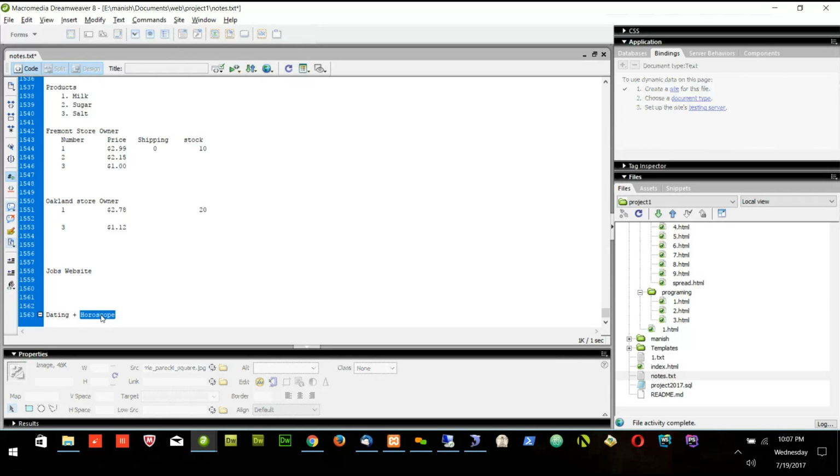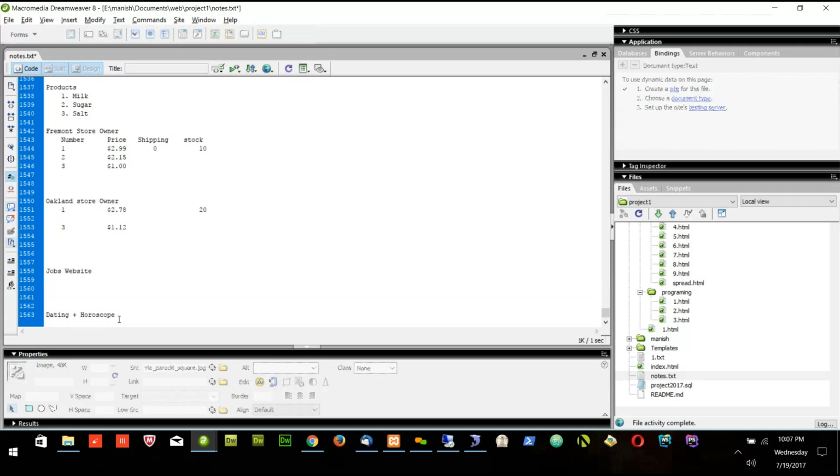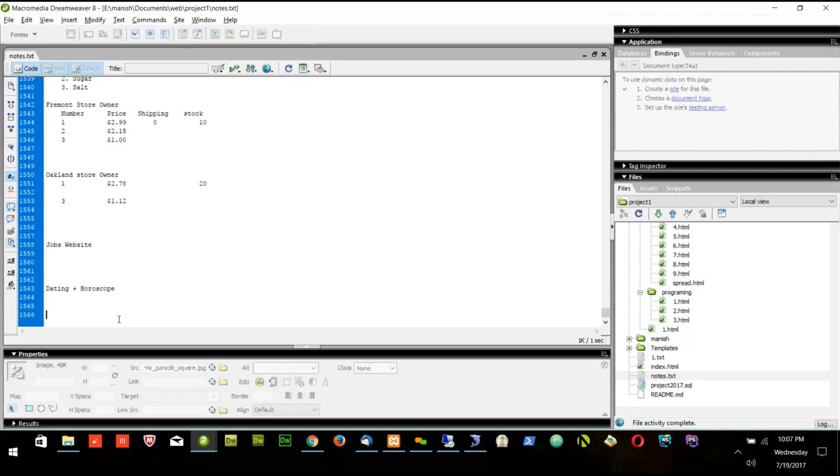person. But here we will create some website where user can see all the other profiles who are matching them using the horoscope, so they can decide whether that partner is good or not. So this is one of the website which we will create the table for that one.